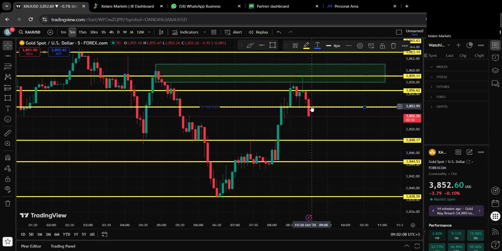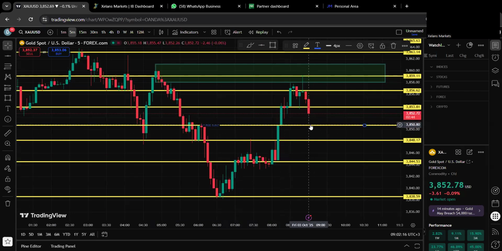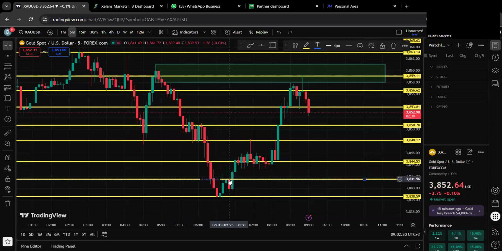Now you can see the market has broken. So the next zone is here. So you move with the market. This is the next zone. If it closes below here, this is the next zone where there's this line. If it breaks, this is the next zone. If it breaks, now we wait for it at this area. Step by step, this area. If it breaks here, then you expect the market to come all the way here. I don't know if you've understood.